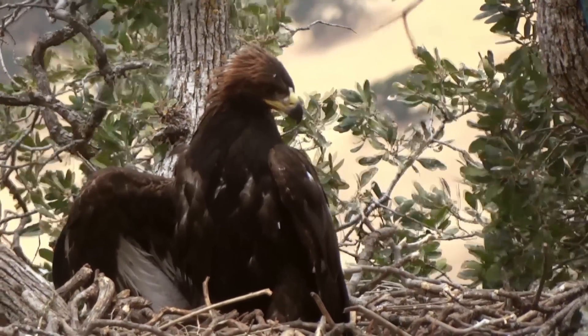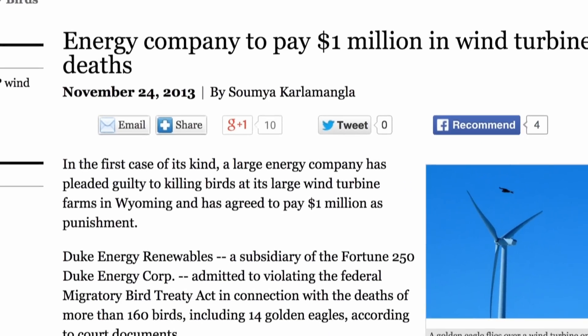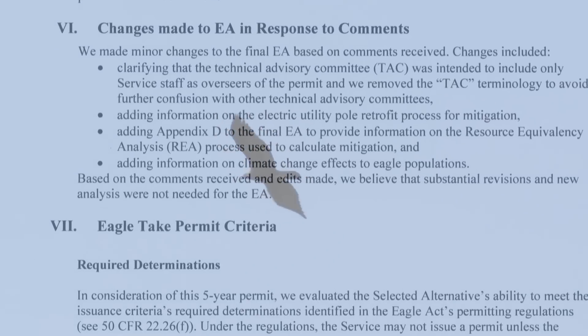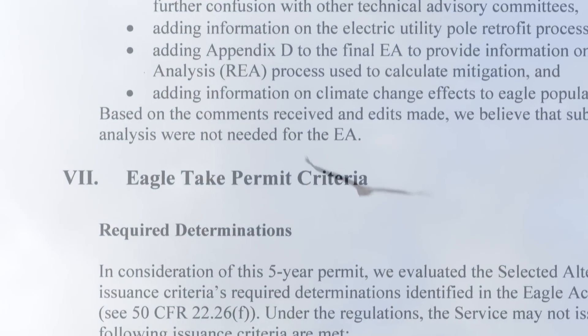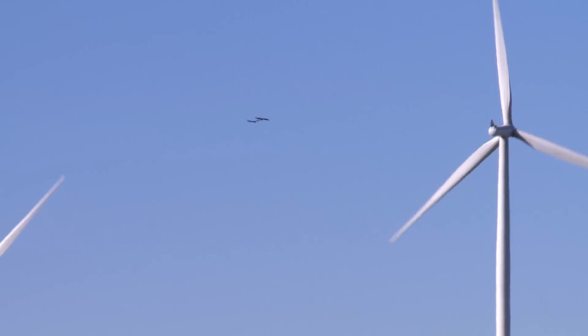The federal government has recently stepped up enforcement of laws aimed at protecting golden eagles, prosecuting two wind companies whose turbines killed golden eagles in Wyoming. The prosecution of those two companies certainly sent a message to companies across the country — there is incentive to come in and work with us. That incentive is new permits, which allow wind companies to kill a small number of golden eagles each year. Audubon approached the permits as a positive step, though it might seem counterintuitive. Before, it was sort of chaos — no real regulation, no real enforcement, and we know birds were getting killed in large numbers. Now we can keep track of that, hold people accountable, and take steps to remedy the problem.